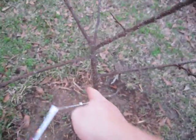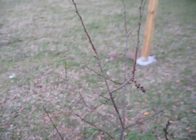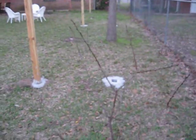It had a little bit of canker in it earlier during the winter time, which I had to cut out. That's where that stub right there is, and it had a little twig blight in there, and that's where that paint is. But anyways, it hasn't broken dormancy yet. Surprisingly, because apricots are usually one of the first things to break dormancy. This one has not yet, so maybe it won't get a late freeze.